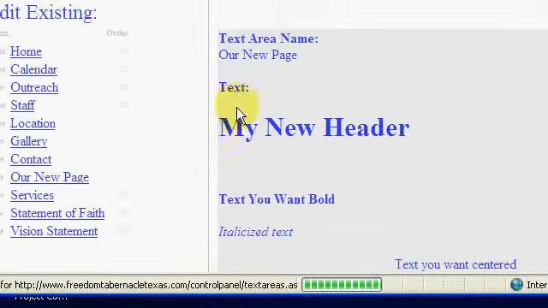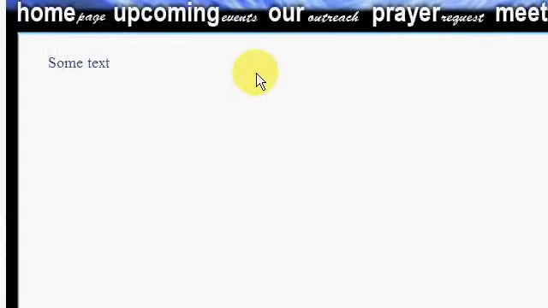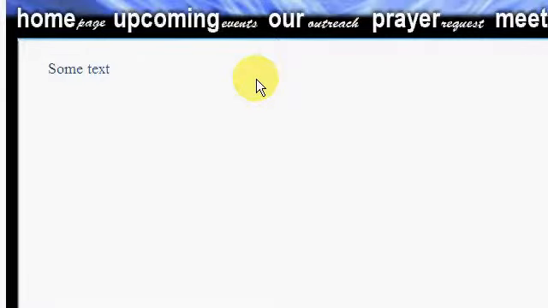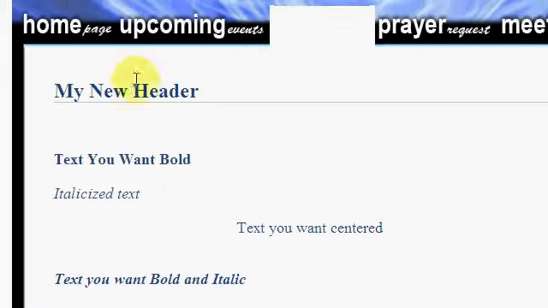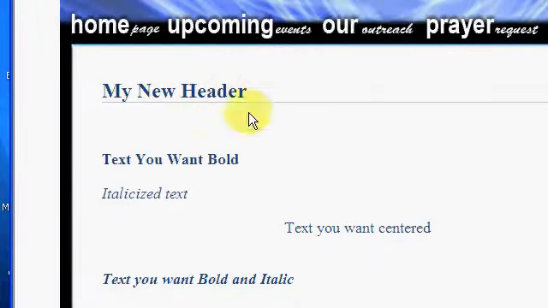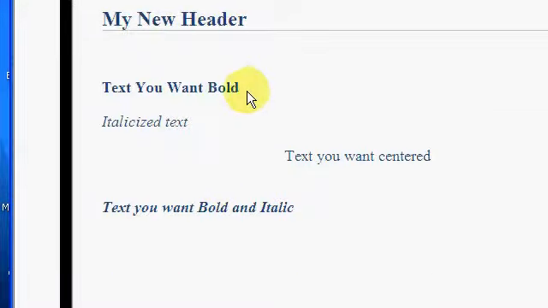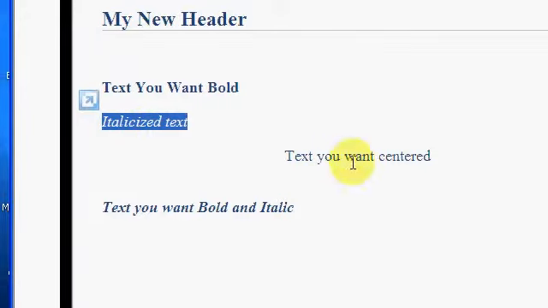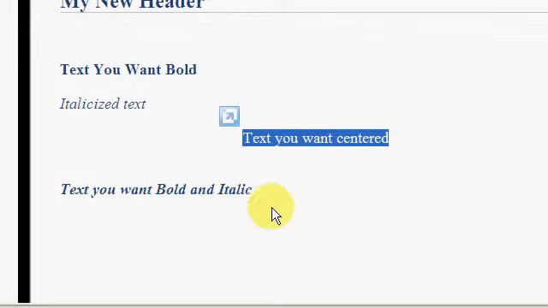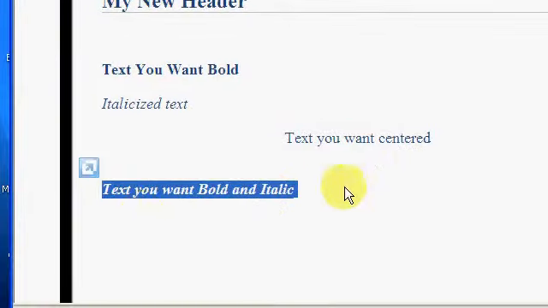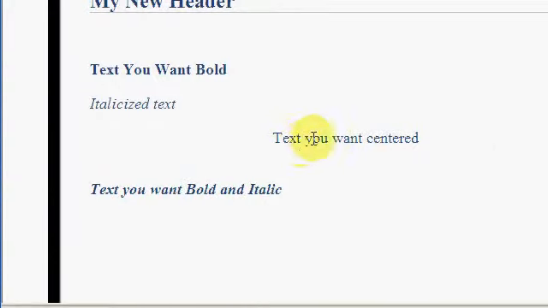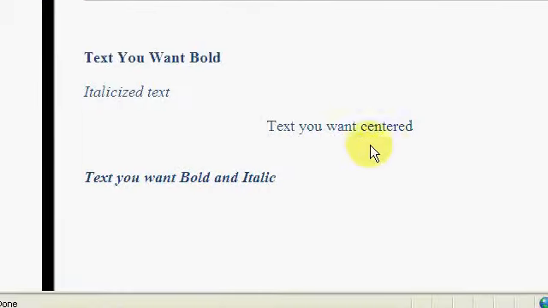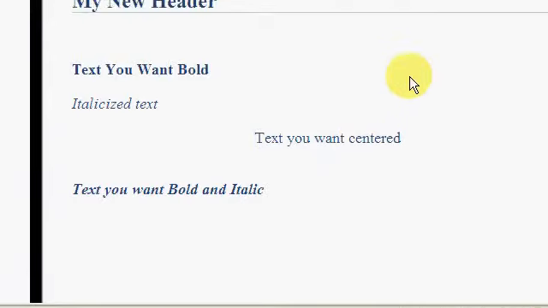Jump back to our page, and I'll refresh the page. And we see how the header looks here. This is the text where we added the bold tag to each side of it. This is the one where we added the little italicized. This is where we told it to be centered, and this is where we told it otherwise. So if you put a picture in a page and you want it to be centered in the middle of this area here, you can use this same center tag on either side of that code that you pasted into your page. So there's some basic advanced text editing for you for your website.